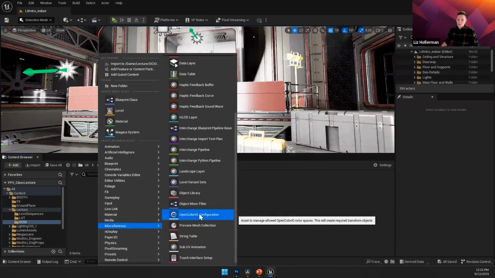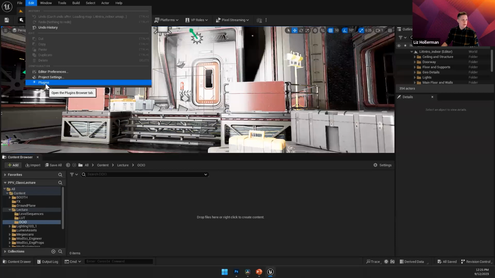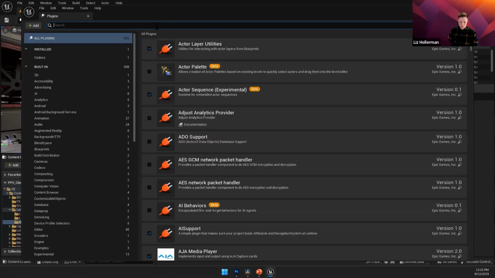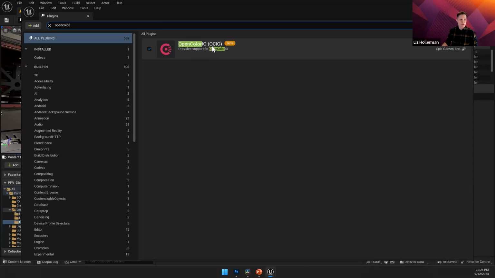If you do not see this, it is likely that you need to go to Edit, Plugins, and enable the OpenColorIO or OCIO plugin. You want to make sure that is checked. If it is not enabled, this is where you would find it, and you will have to restart Unreal for it to show up in your Miscellaneous area.